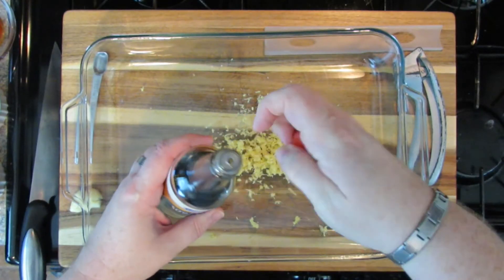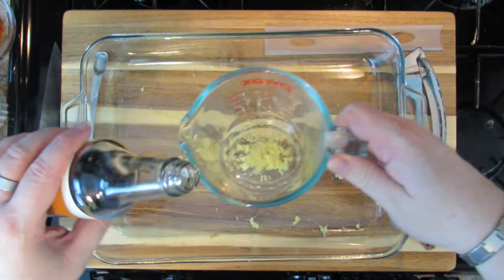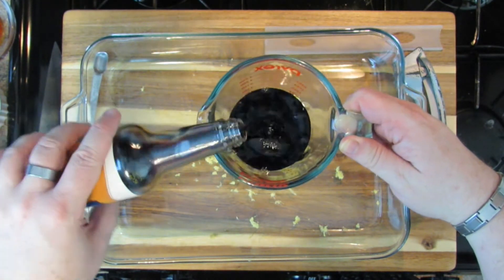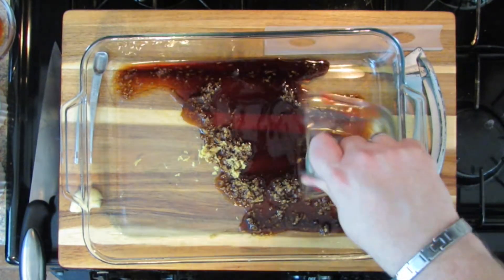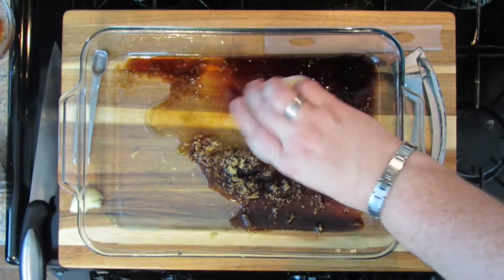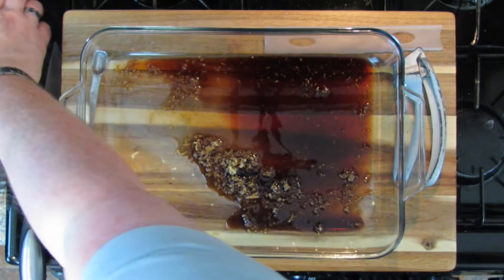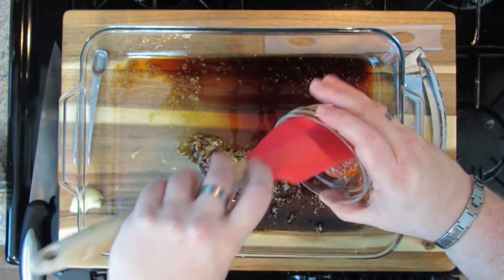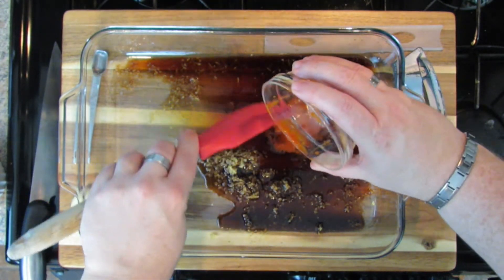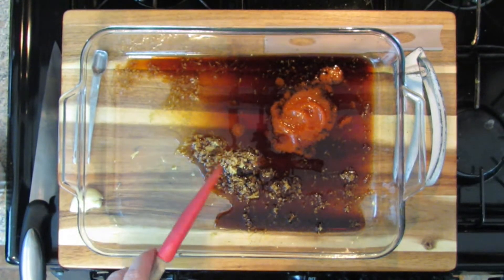Now the rest is super, super easy. We're starting with a quarter cup of soy sauce — that's four tablespoons — right in the dish. Then I'm going to add two tablespoons of apple cider vinegar and one teaspoon of white vinegar — ultimately two tablespoons and one teaspoon of vinegar. Then one to two tablespoons of sriracha sauce, a good tablespoon maybe slightly heaping. This obviously is going to add the flavor. You might think that's not a lot of sriracha for all the wings, but I'll tell you why it's more than enough in a minute.